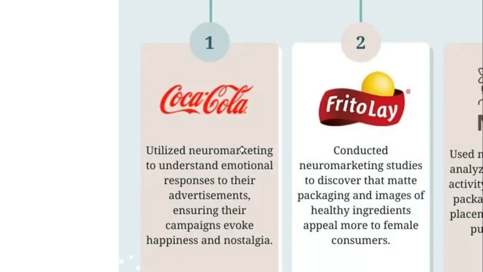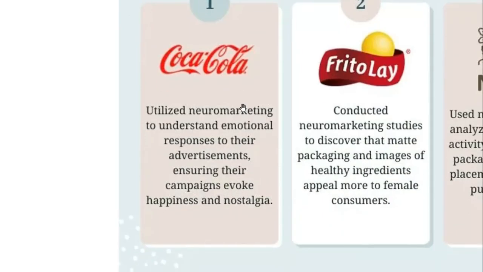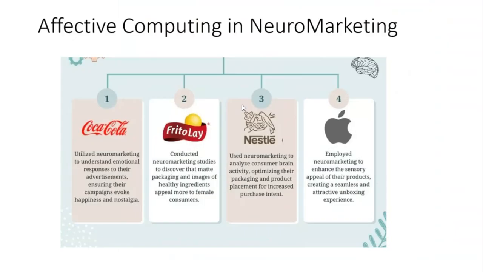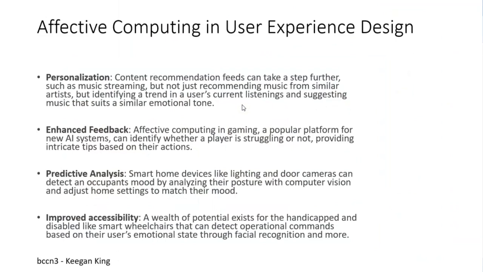Coca-Cola is a good example of marketing. They used neuromarketing to understand emotional response to their advertisement, and the whole goal is to evoke some nostalgia and some happiness. When you see a Coca-Cola ad, for example, the Coca-Cola drink is pouring into a glass, and then all this ice, all these kinds of things. Yeah, it's quite intentional.